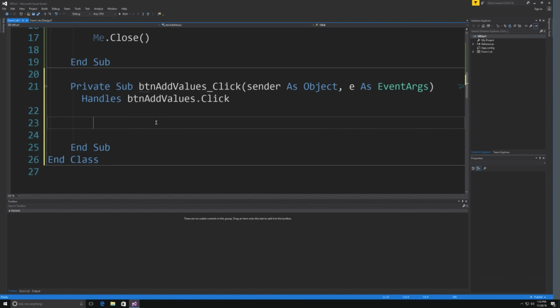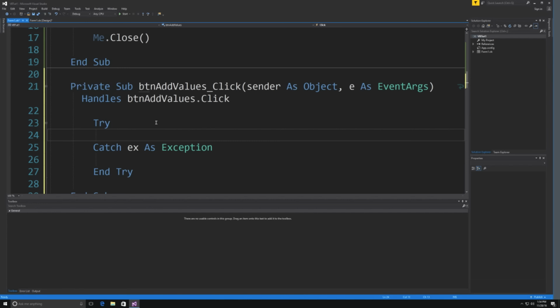Now very often whenever we are working with events, there is the potential that an error could occur. So let's say, for example, somebody hits that plus sign, but they didn't put a number inside of the two text boxes we have. Or they put a letter inside of there. We obviously can't add letters. So what we want to do is potentially stop any error that could occur. How you do that is with exception handling. So we're going to try to do something that could potentially cause an error. And then inside of here, we're going to create some different data types.